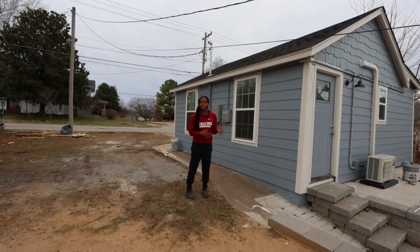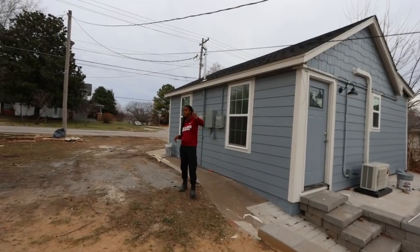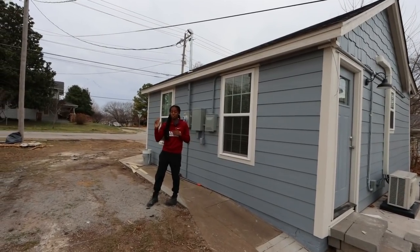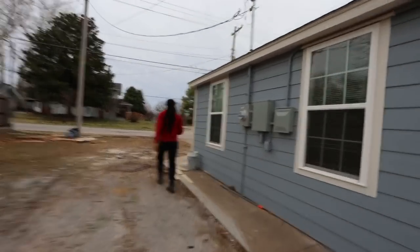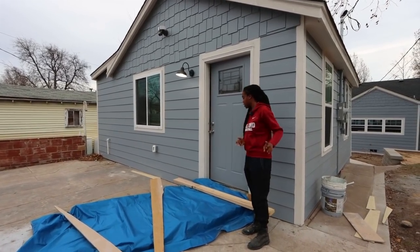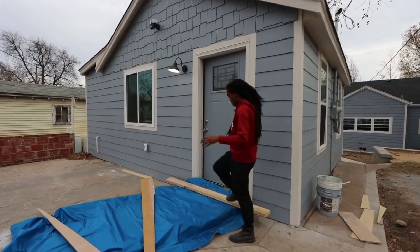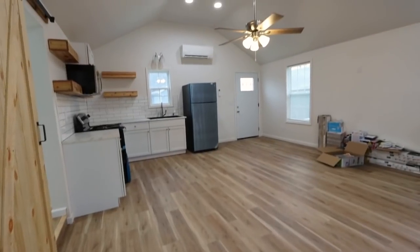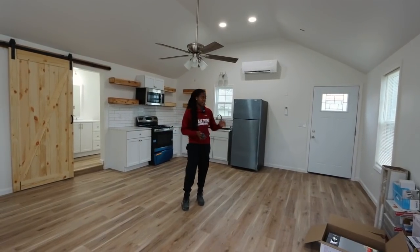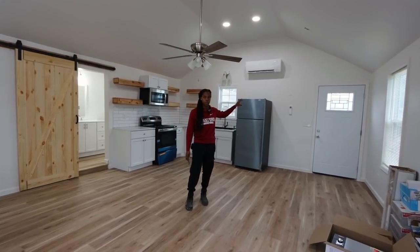As you can see, we have a bonus unit right here that used to be a detached garage. Yes, this is a legal conversion — we pulled the permit and did everything we needed to do. I want to walk you guys inside. We do have a concrete ramp right here that's drying, so I'm not going to step on that. This unit is much more finished than the front house because we're going to use this as an Airbnb and start renting it out while we finish up work in the main house.